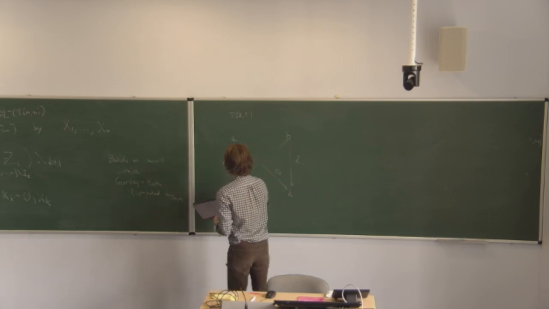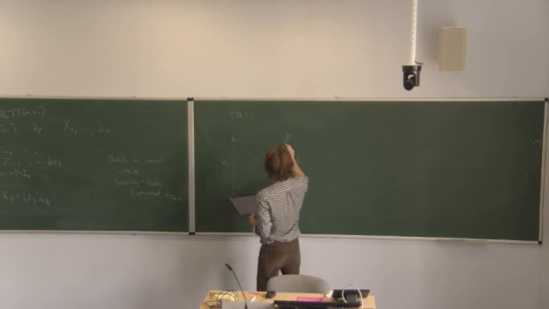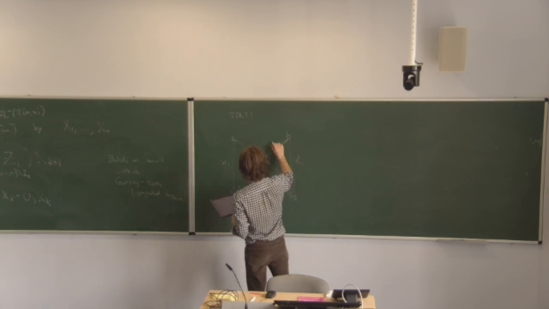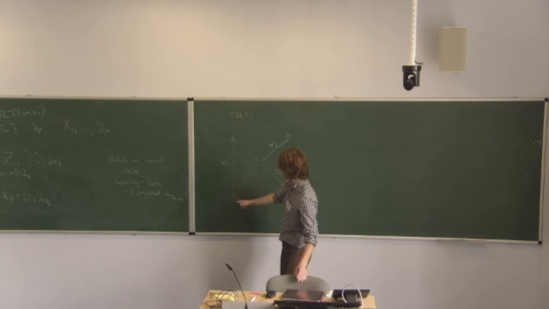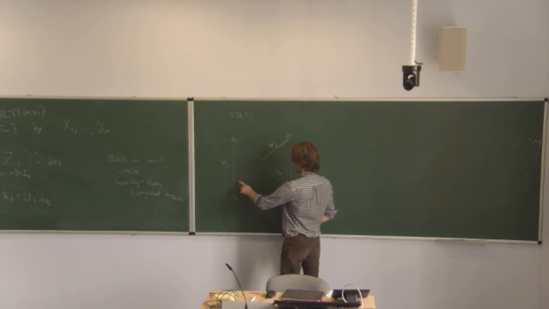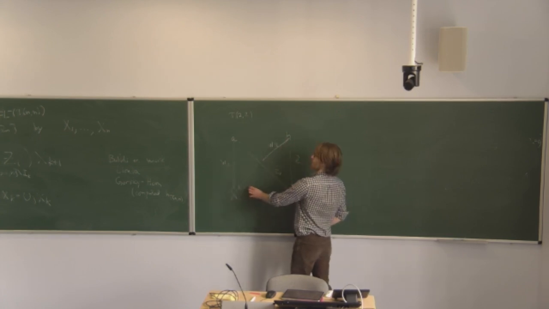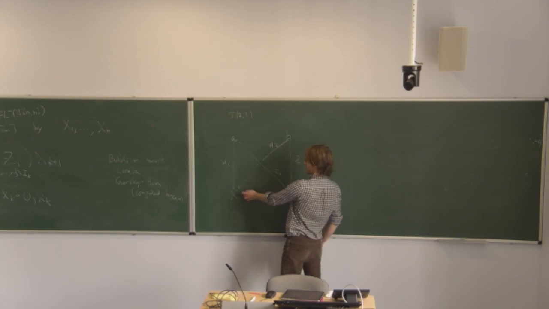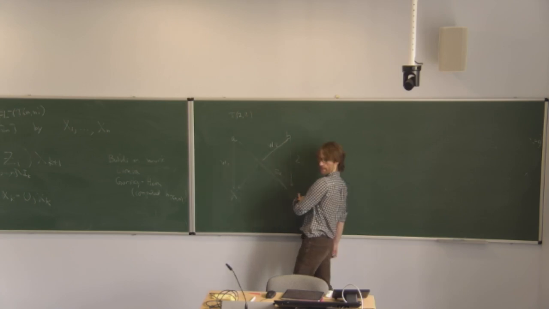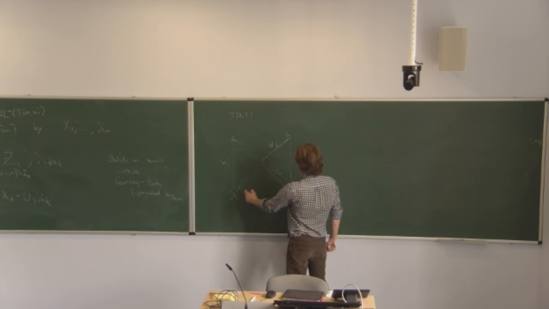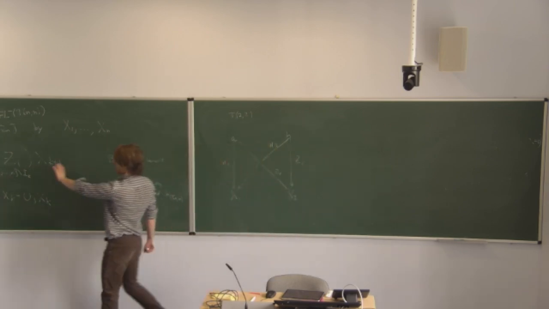Oh, maybe I'll use the same notation. X1 and X2. Right, let's see. And this is going to be W2. Right? So here you can see the homology is sort of spanned by the generators at the bottom. And you'll note that the relation that you get is that W1 X1 is equal to Z2 X2, and W2 X1 is Z1 X2. So that's kind of just like the simplest thing you could have here.